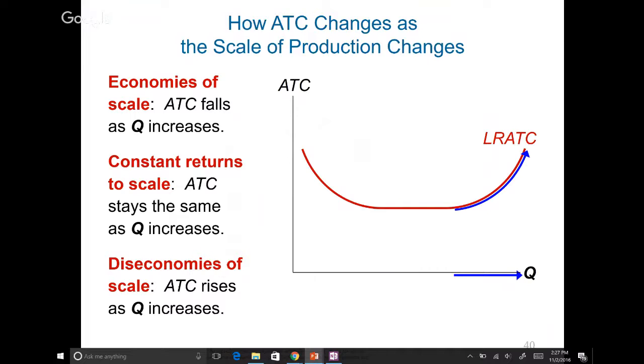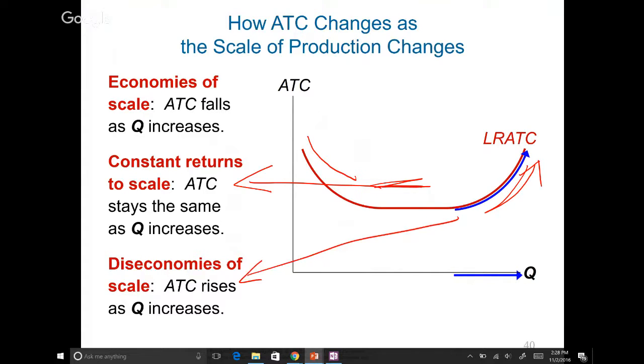In the beginning, when a company expands production, its average total cost will be decreasing. But eventually, you lose this efficiency, and then the more you produce, the more cost you have. This portion which is more efficient, we call economy of scale. This portion which is constant, we call constant return to scale. And this portion where we have increasing cost, which is inefficient, is called diseconomy of scale. Okay, so economy of scale, constant return to scale, and then diseconomy of scale.